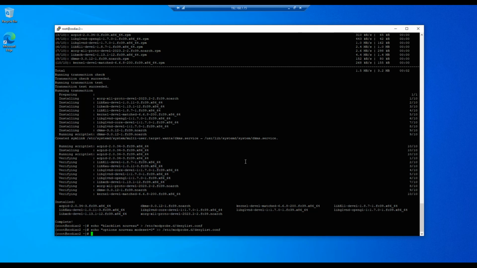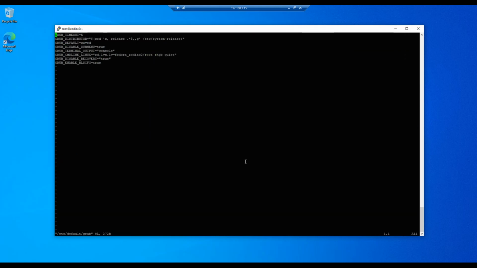So let's do a vi /etc/default/grub, and we'll arrow down to GRUB_CMDLINE_LINUX, arrow to the end of that line, hit A, space, and we will enter modprobe.blacklist=nouveau, and then we'll do an escape, colon, wq, exclamation, to save that file.